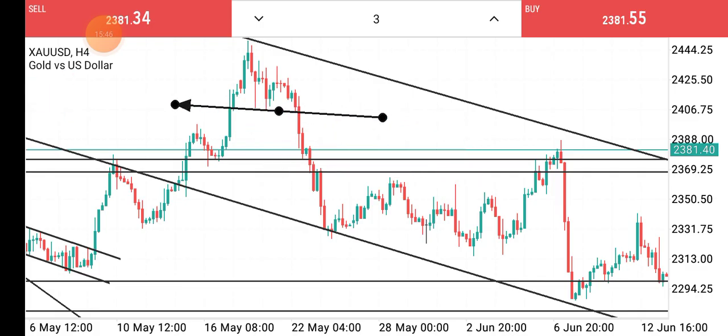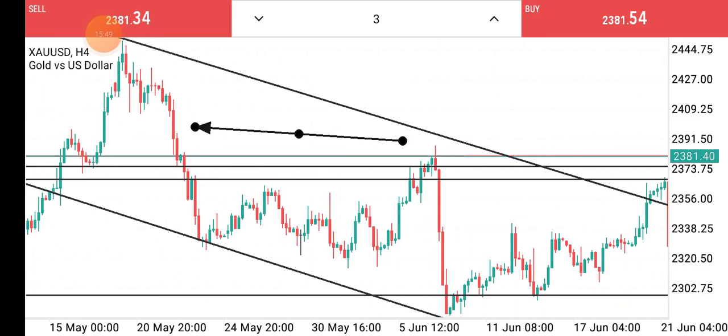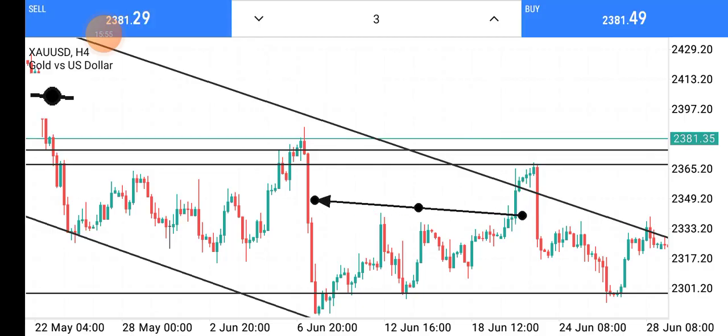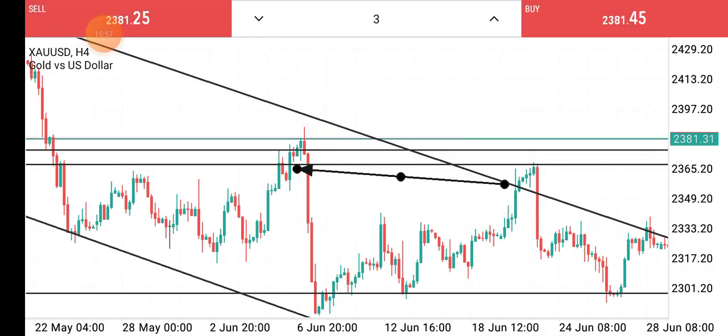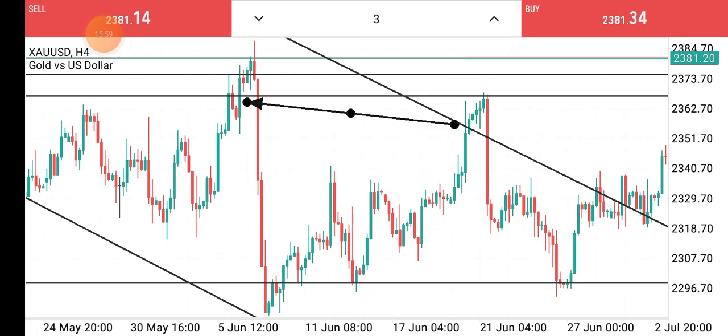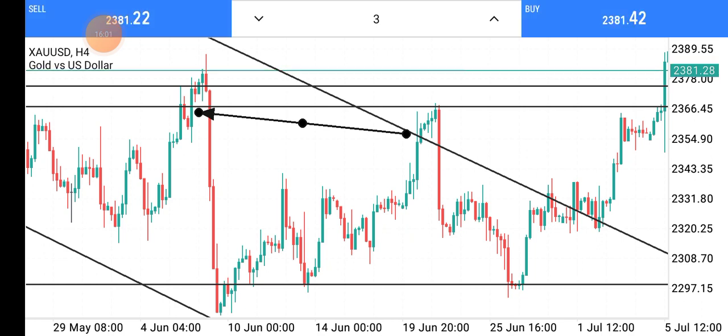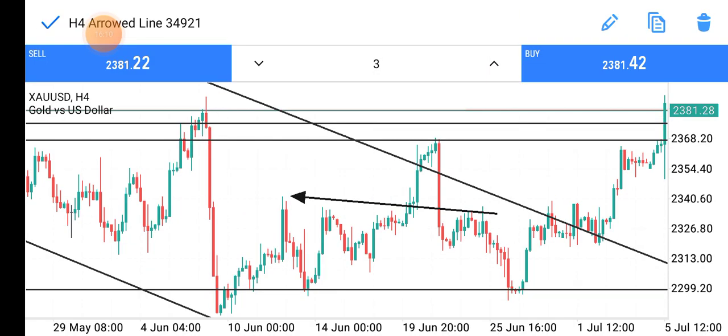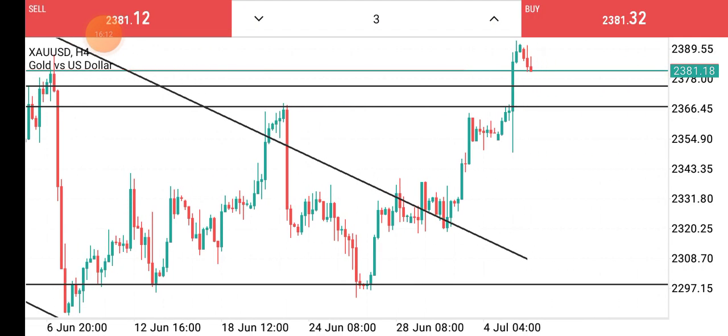So this particular strategy works whether you are trading currency pairs, or you are trading boom and crash, or volatility pairs. Just understand the concept around it. Once you understand the concept around it, the next thing for you to do is to start practicing. Try applying the strategy on all those pairs you trade and see how it works.